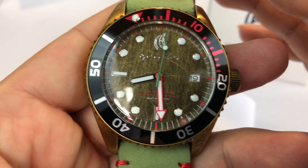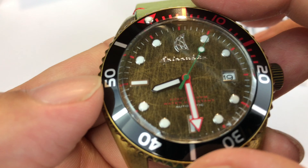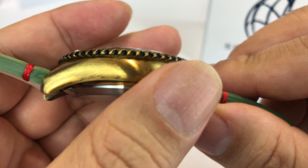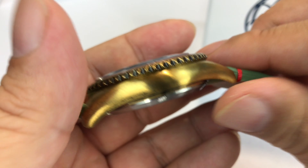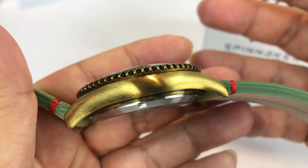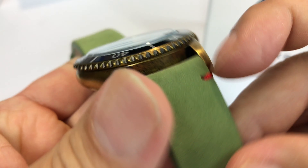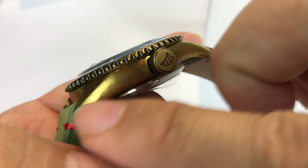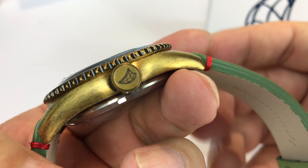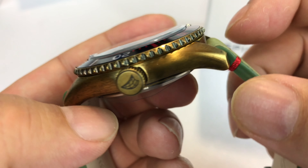In terms of a brand new watch, it has this kind of vintage look to it. I like this finish on the case. Spinnaker is doing some unique things — diving watches, sailing watches, waterproof watches, there are some really cool ones. For people to do things I've never seen done on a watch before, like this kind of finish where it's kind of like antique brass, it reminds me of those old diving bell helmets.